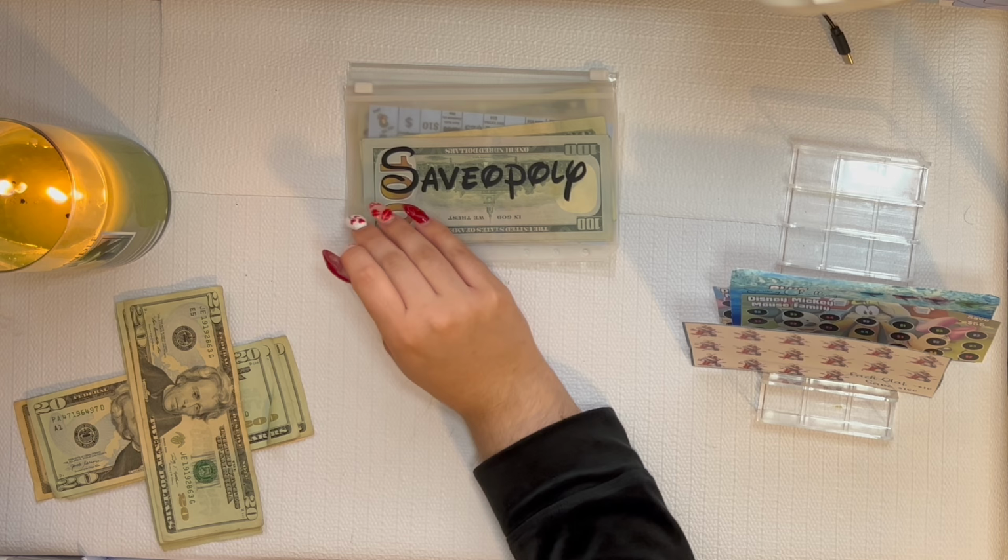So I saw Stuff and Budget. She ended up getting her savings challenges that she did complete, and she got some envelopes, and she split the money and was playing with the dice and putting them on the envelope, kind of like the mini Mondays, but obviously different. So I think that's exactly what I'm gonna do, because I can't make a choice for nothing. So that's what we're gonna do.